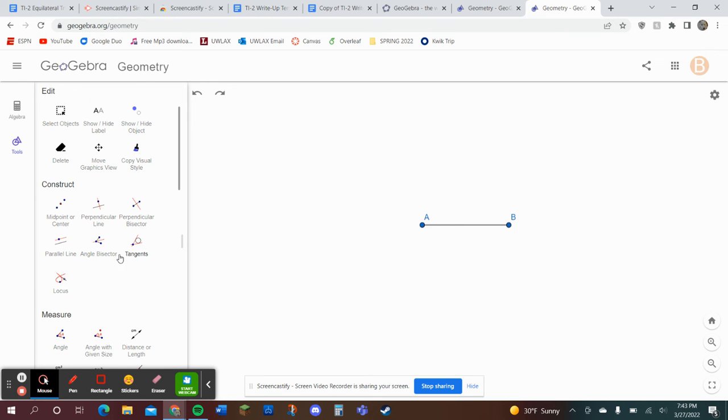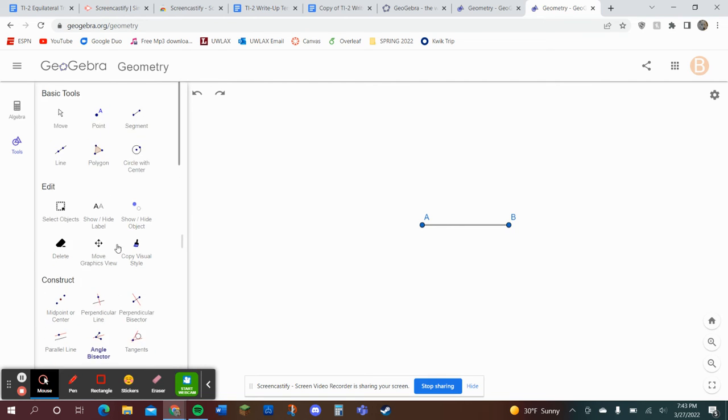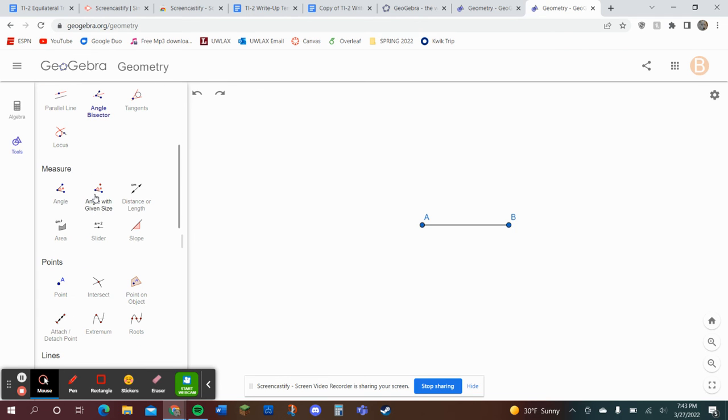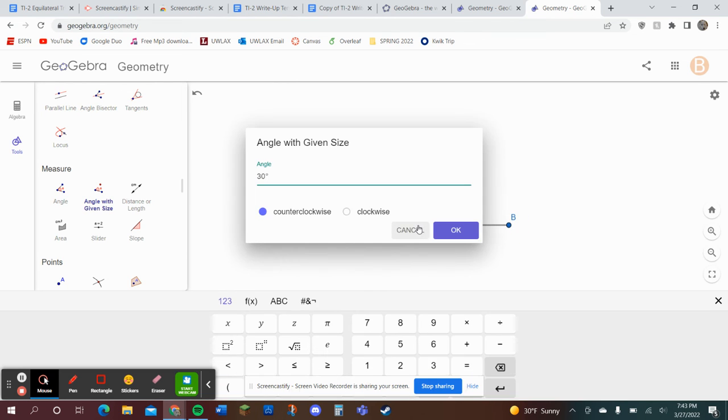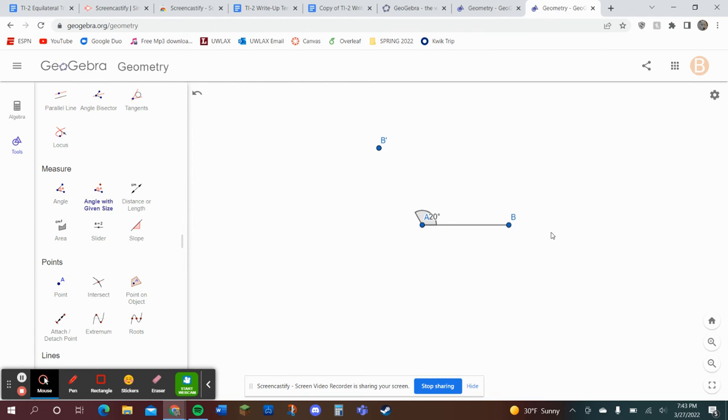So instead, we are going to eventually use this angle bisector tool, and first we are going to use this angle with a given size measurement. So we are going to click from A to B, and we're just going to enter 120 degrees. It gives us this point B prime.